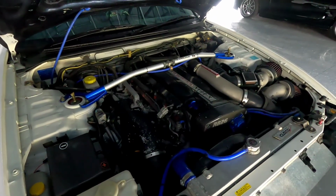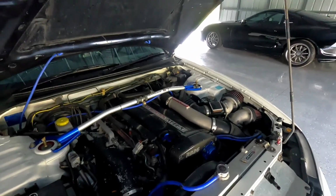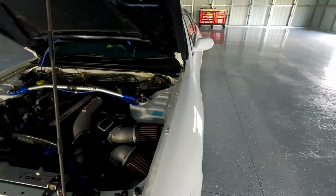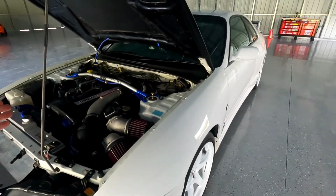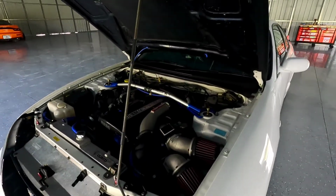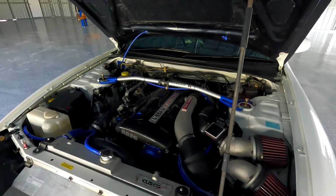I've seen people actually polish it in place. I met a guy that polished it in place, and he did a really good job for doing that. I'm not going to do it because I'm going to pull it out and reseal it anyway. We've been waiting on this building to kind of attack some of these things, and now the building is here. So I can finally attack some of it, but it's pretty much untouched, which I really love. And no, I'm not going to single turbo this car.